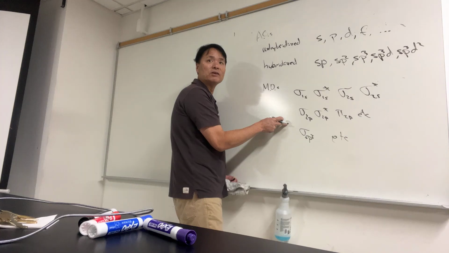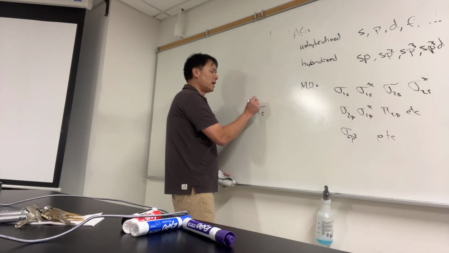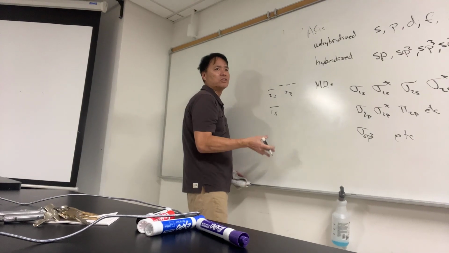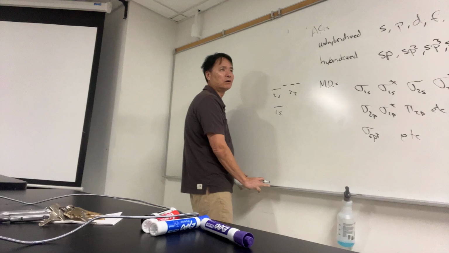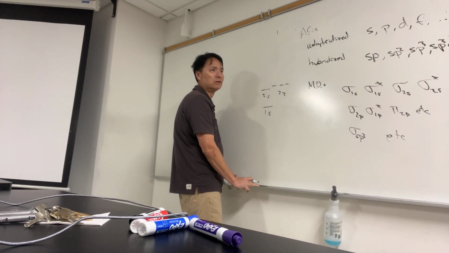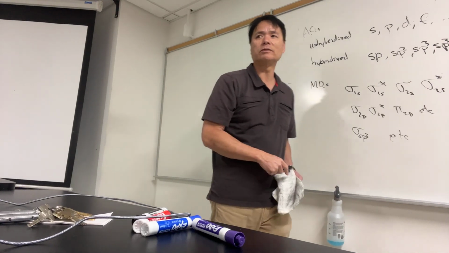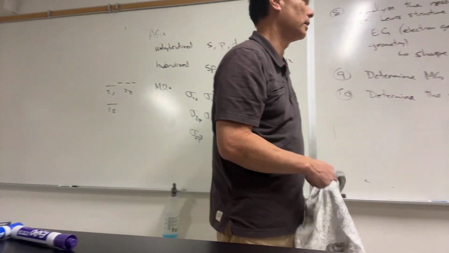The AO diagram, have you already memorized the AO diagram? No? Atomic orbital diagram? Oh wait, that one? Yes. I just didn't know what you were referring to. 1s, 2s, 2p, I know that one. I'm trying to throw out more jargon your way so that you could recognize the connection. AO is just atomic orbitals, and atomic orbitals are S, P, D, F. So you can make the connection there.